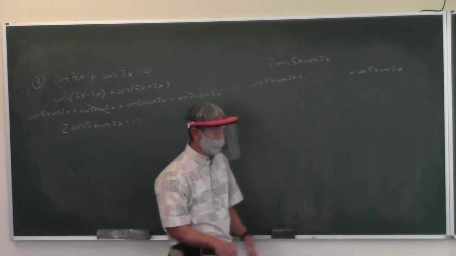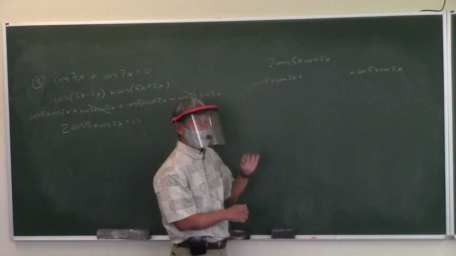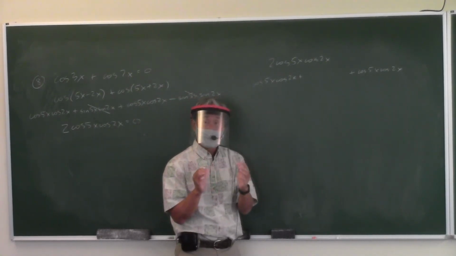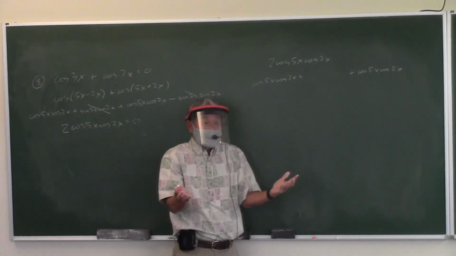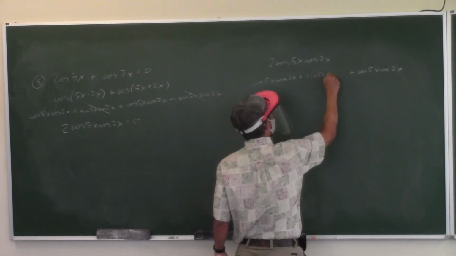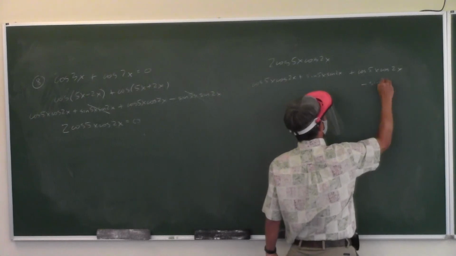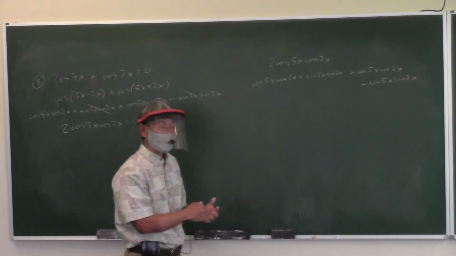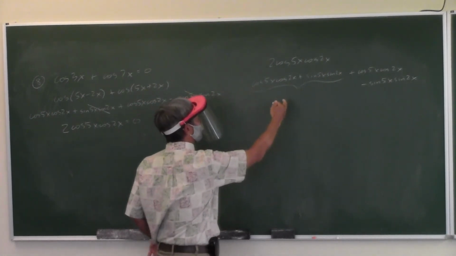I'll give you 2. Okay, now you've got to think. I see cosine, cosine here. What would I have to add to cosine, cosine to make an identity? Sine, sine. See, that's why if you don't know your identities, how can you? No can. So sine, sine. But then if you add it there, you have to subtract it here, right? To keep it the same as the original. Now, look at these two.